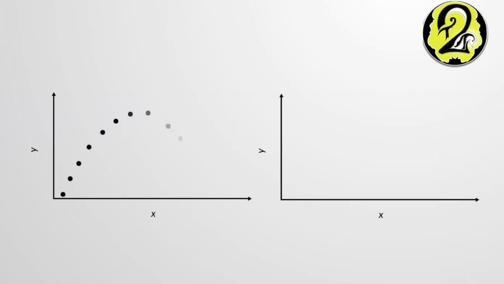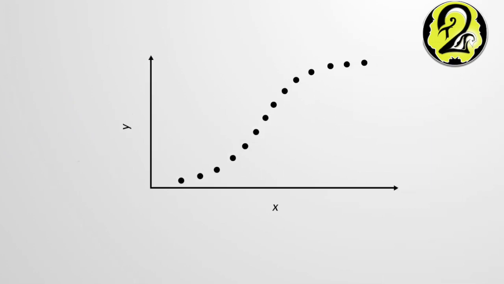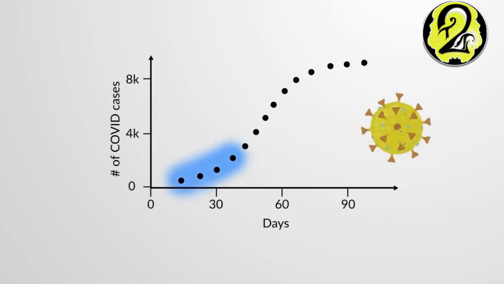Apart from linear, other patterns can also be observed in real life. For example, as time passes, there is an exponential rise in the COVID cases before reaching a plateau. So this is a nonlinear positive correlation.